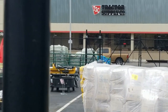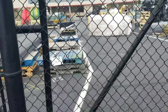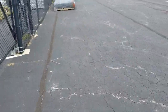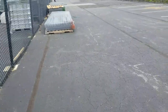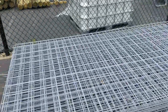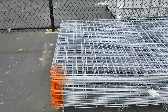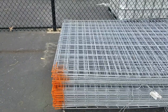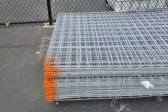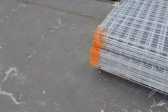But let me zoom you guys out and I'm gonna show you guys around because I'm shopping for the cattle panel. Now the area that I'm in, I'm outside of this little fenced in area, but we're gonna walk up here and see, because the lady told me that they had some, and I see the cattle panel up here. Now usually cattle panel comes in 16 feet long, and it also comes in 8 feet. Most people, if you have a small car, they'll get 2 8-feet, put them together, zip tie them together, and that's how they'll build their trellis. Me, I'm trying to get the 16 foot because I want it to be a nice arch at the top, but you can connect them, guys, so don't be discouraged.